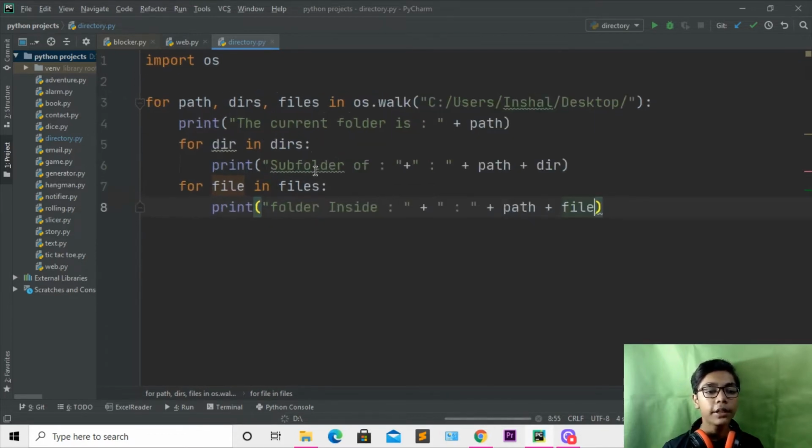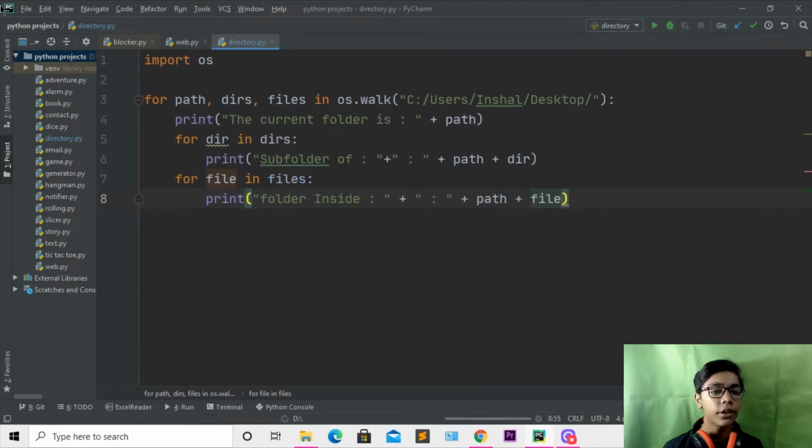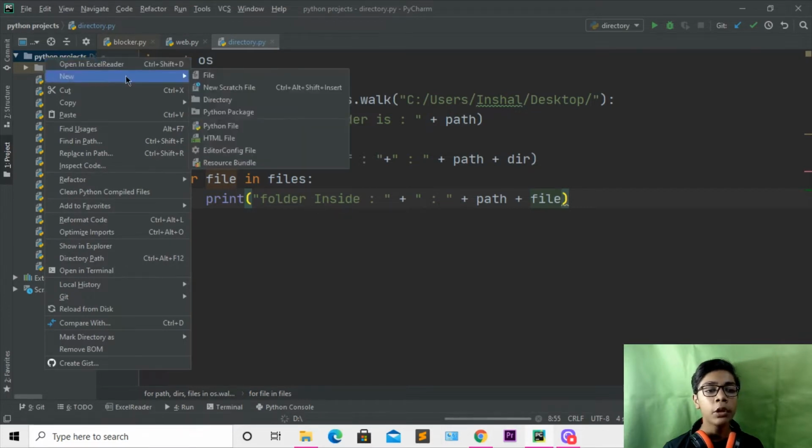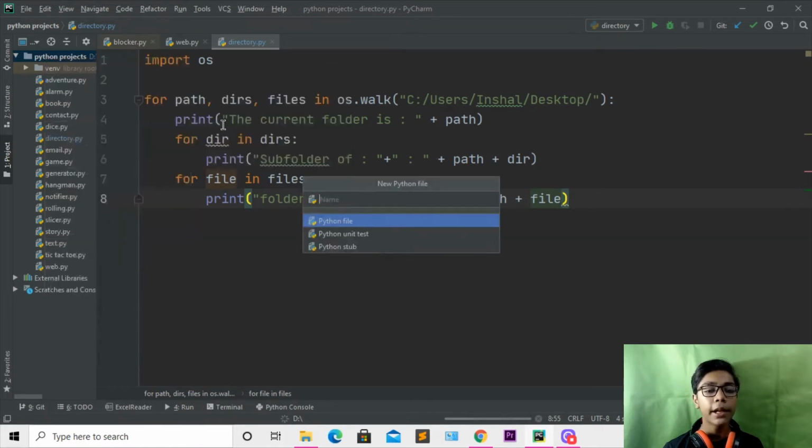Okay, so here I will press the save all button. When you're done with that, I'll make a file. I'll right-click on the folder in which I will make my file, then go to New, and you can select any file type you want to make. We are working with Python, so obviously we will make a Python file. I'll press Python file here.